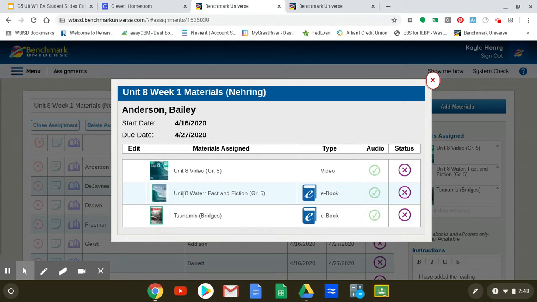If for some reason you weren't able to pick up your close reader on Wednesday, I highly suggest that you go get your close reader from the school. If you don't have it, let me know, and we can set up a time for you to go get it, because it'll be a lot easier for you to annotate. But if you just want to, you can at least read it online and annotate in your book. This is where you can access the close reader. And then the Tsunami book, we'll get back to that in just a second because we'll use that for Wednesday and Thursday.